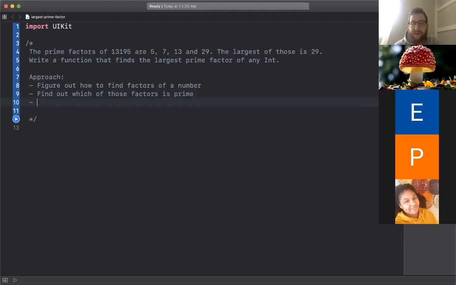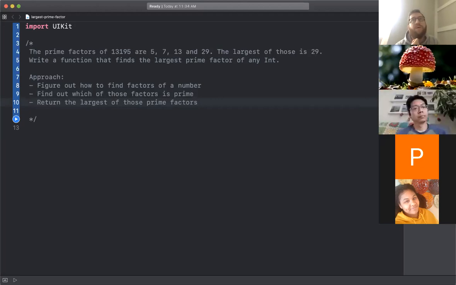And then finally, return the biggest prime factor number.